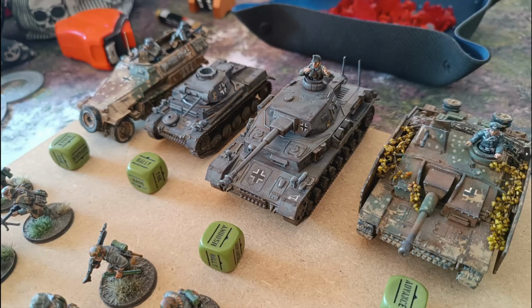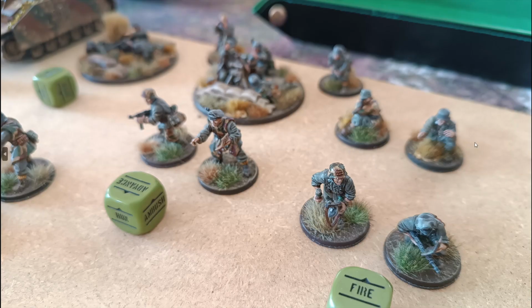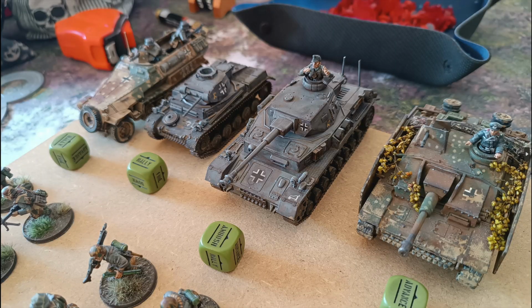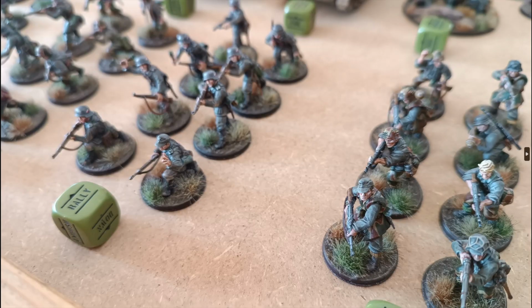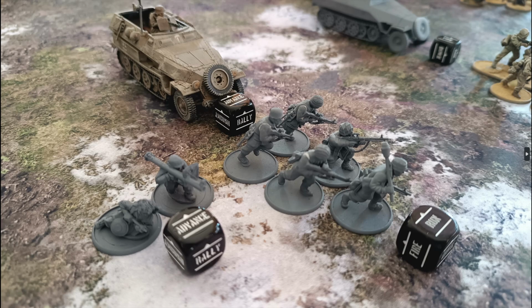Mario's troops, I already showed you. Yeah, he picked the green dice because Felix already had the gray dice. And yeah, beautifully painted. And yeah, the tanks this day on this 3-3 would do very curious things. That one thing I will say.